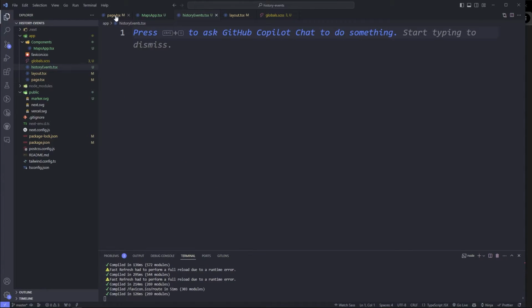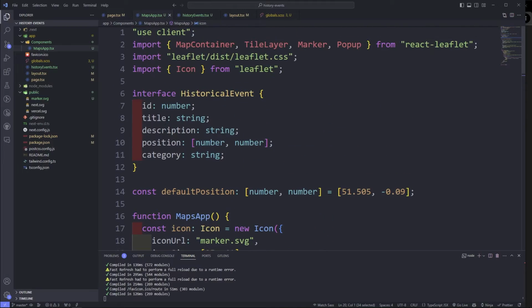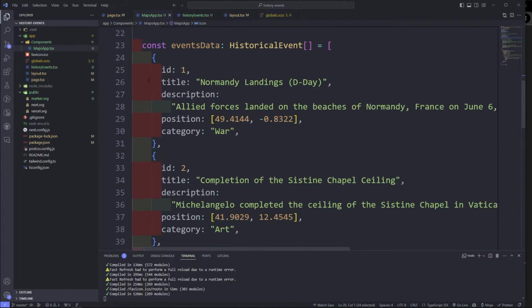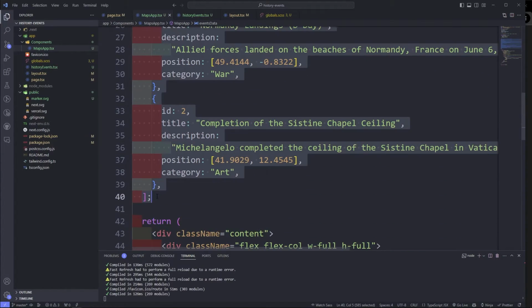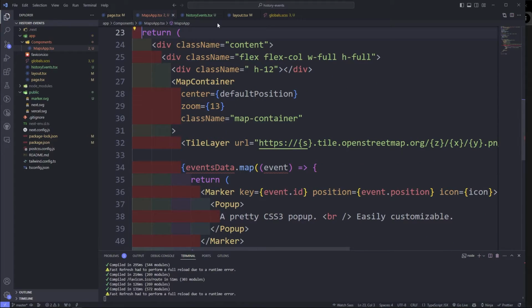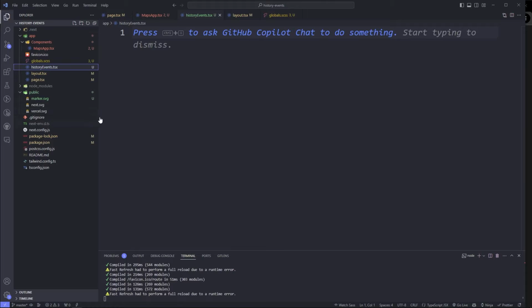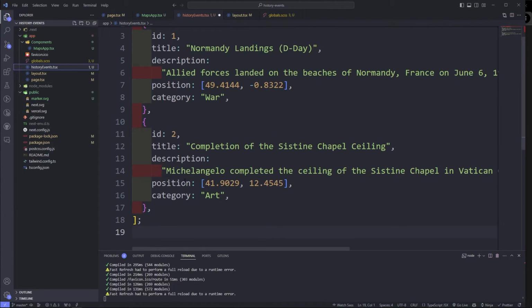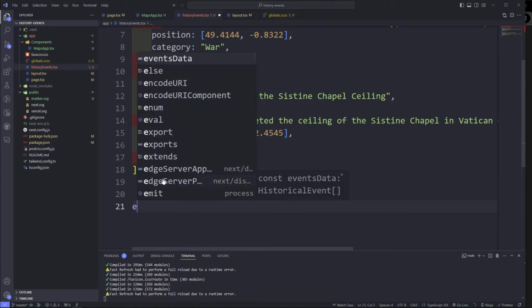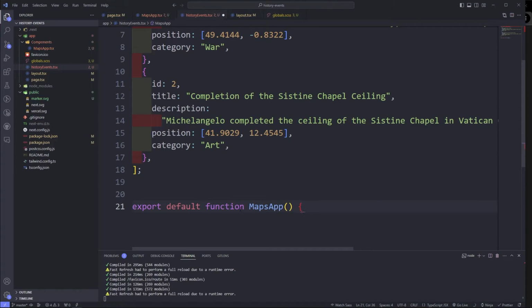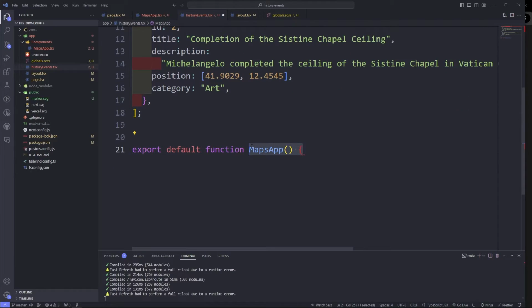So what we're going to do, let's go back, cut the events data here, and we are going to go to history events. We can just do here, export default events data, like that.